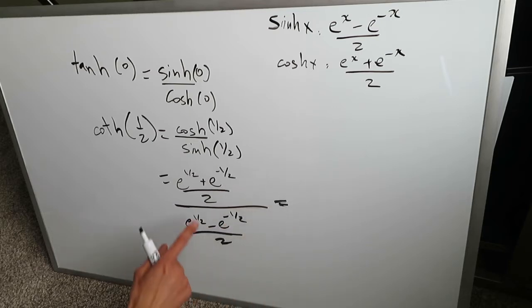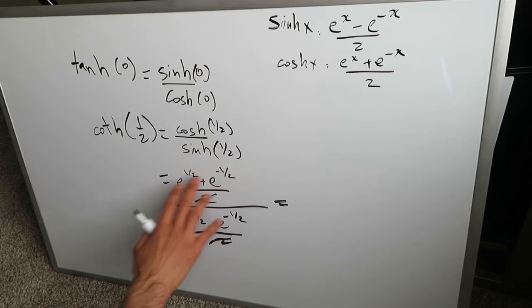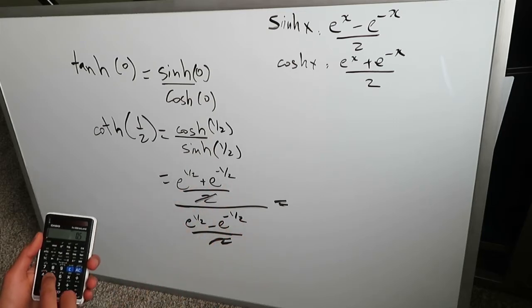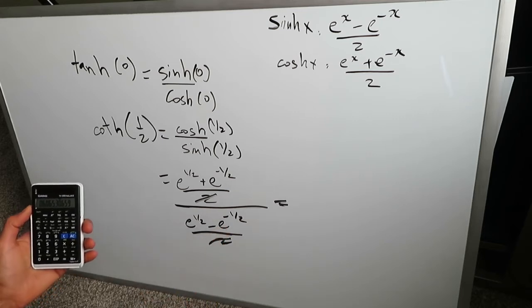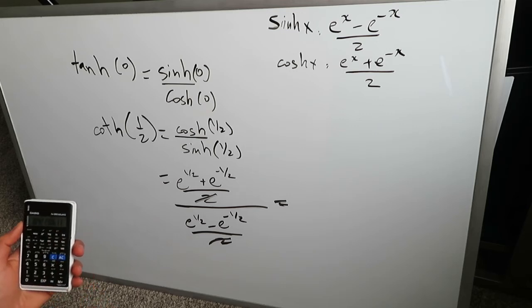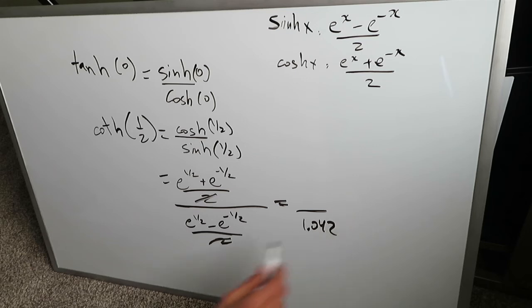Now, look over here. These two denominators are the same. When you flip things around, they'll cancel out anyway, so just don't waste time and cancel them out right away. You have this numerator and this new denominator. Run this through the calculator. The only mistake we can make here is a silly mistake. I'll do the denominator first. I'll do 0.5, minus, shift natural log to get that. I'll add that to the 0.5 and shift it again. On the bottom I get 1.042, assuming there's no silly mistake being made here.